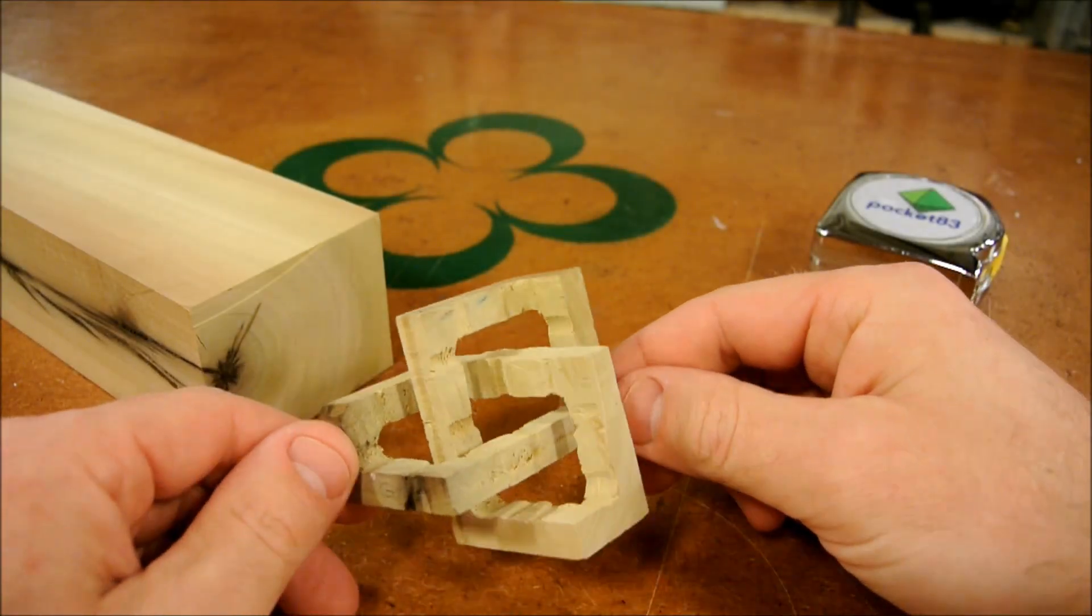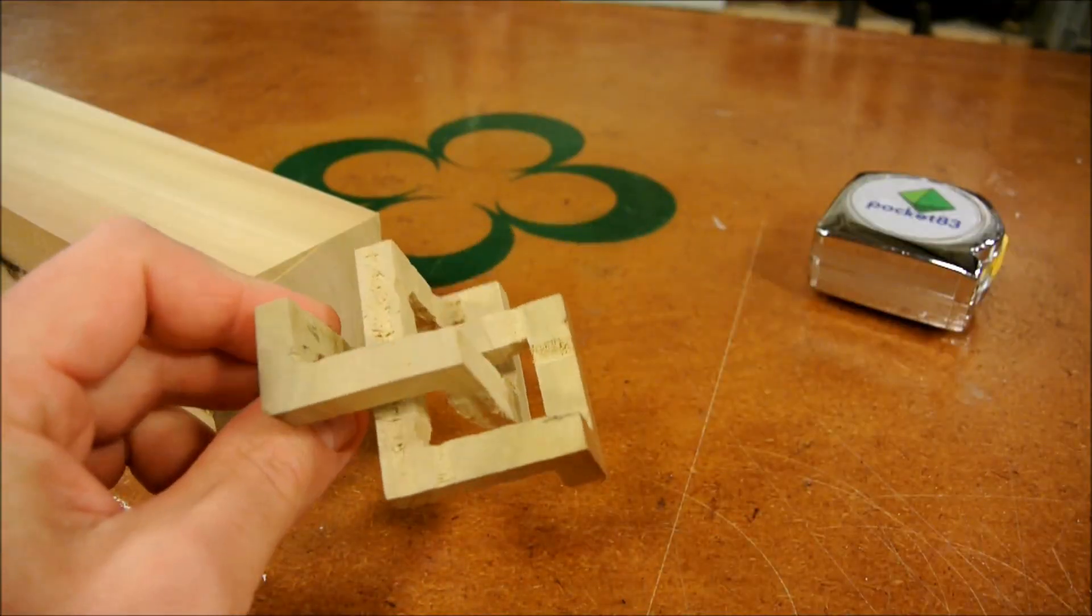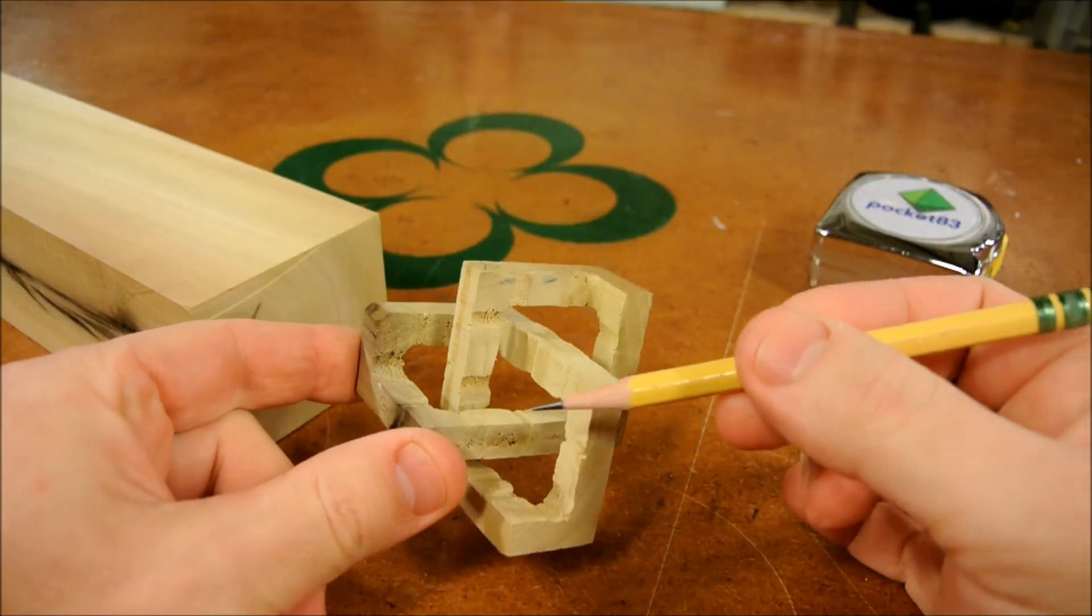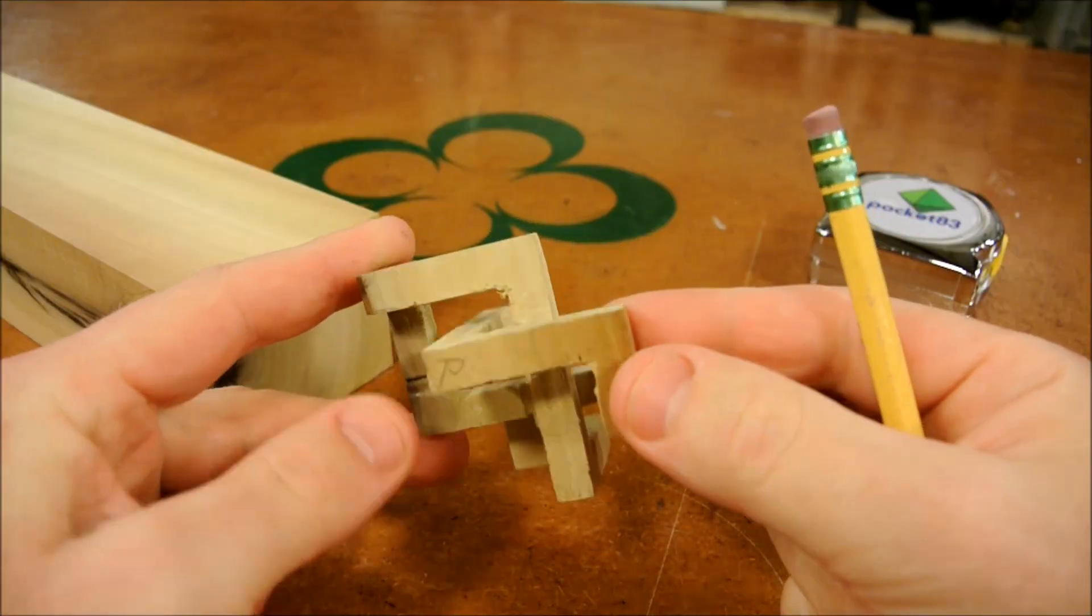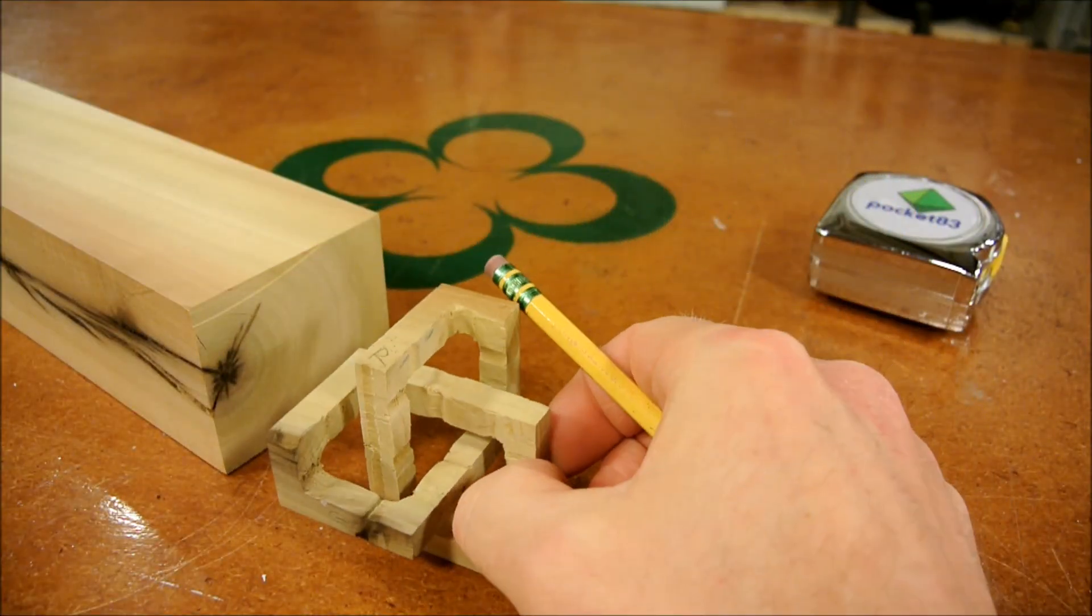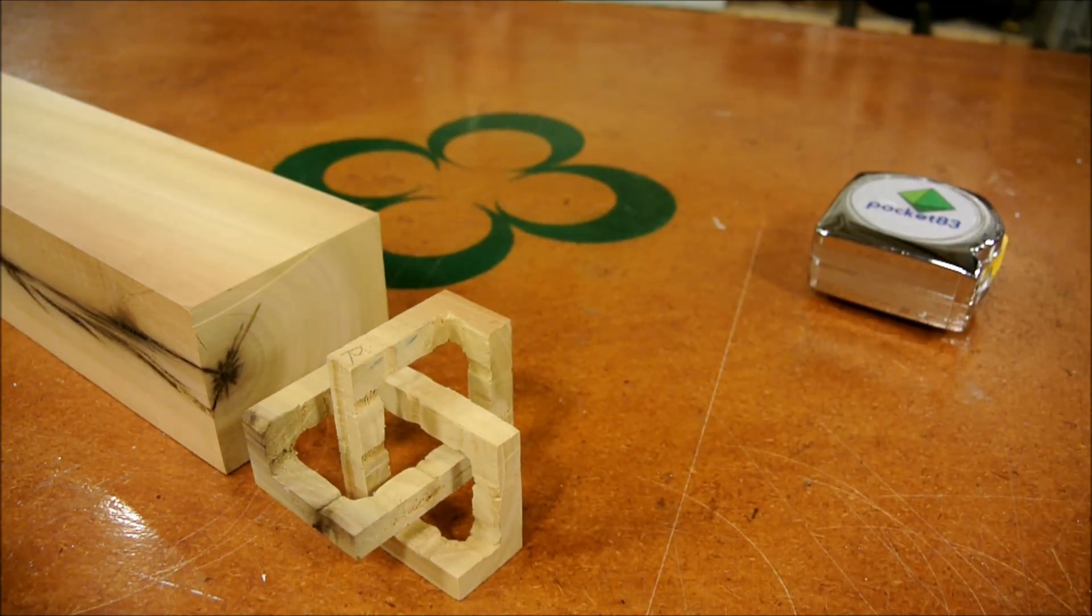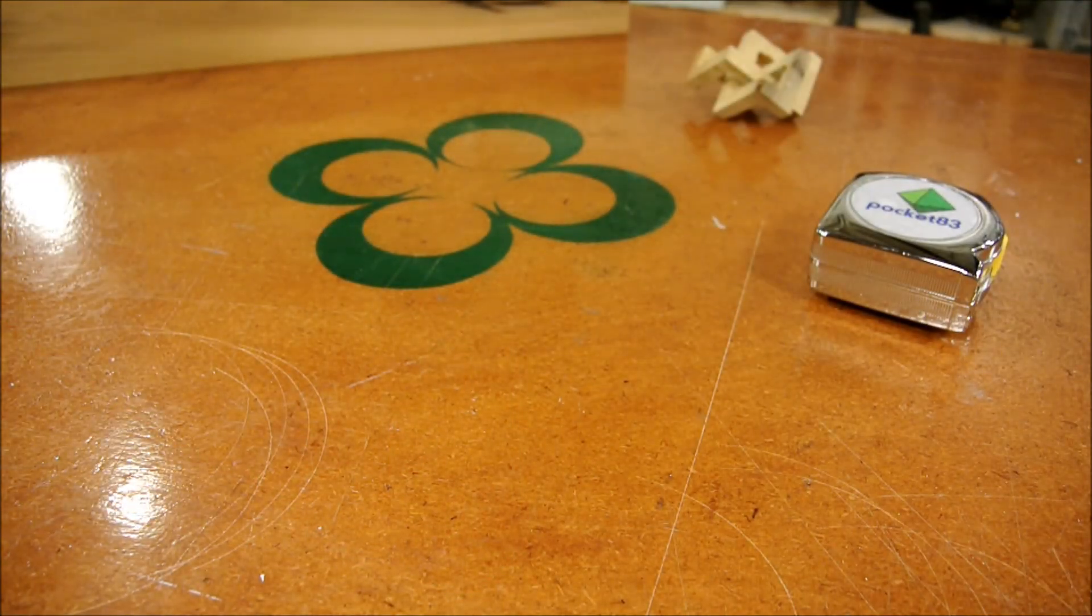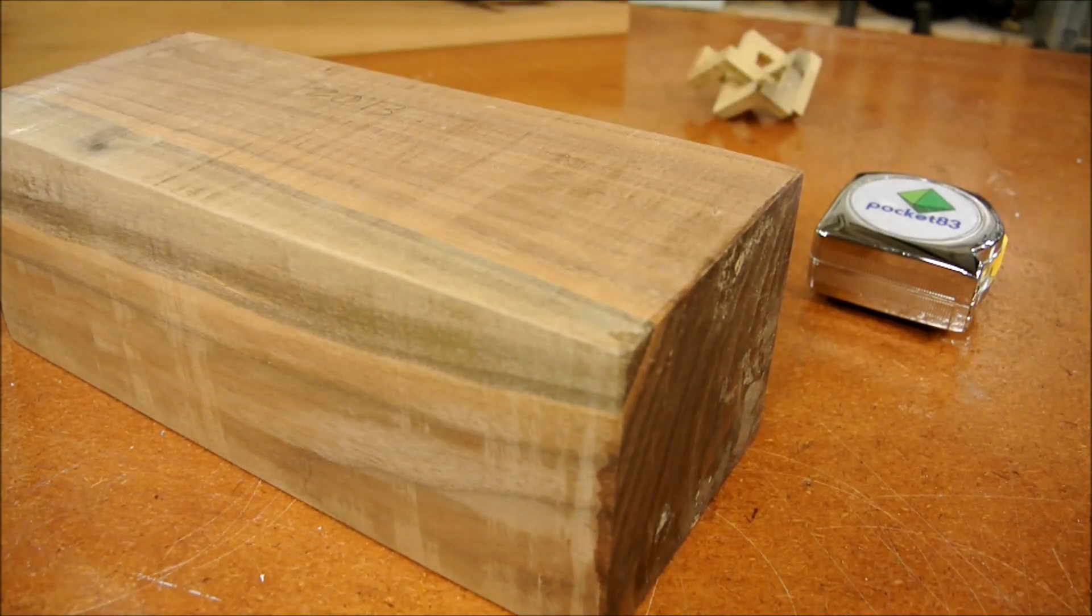I find this object more than just a little bit interesting. If you pay close attention to it, you can see that it's one unbroken continuous circuit all the way around. And I finally managed to prove to myself that it's possible to construct it from one piece. But now I think I want to make a nicer one. And what could possibly make it look nicer than making it from solid black walnut.